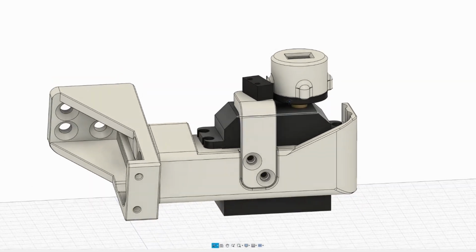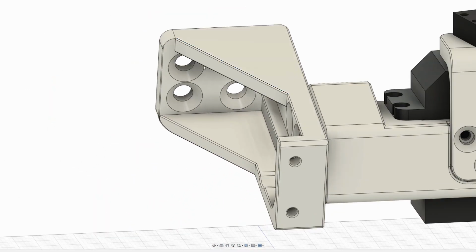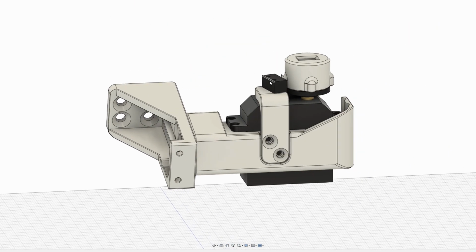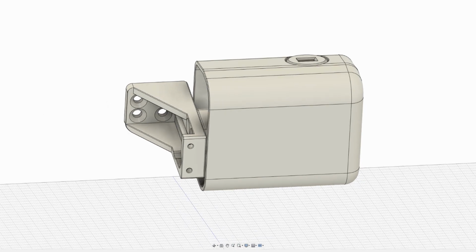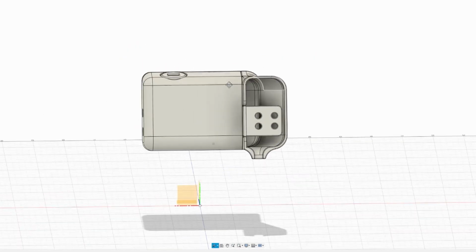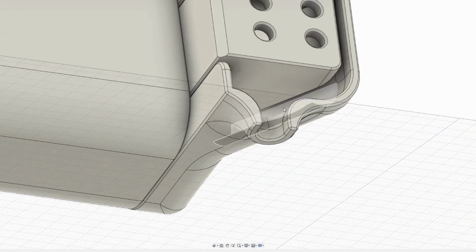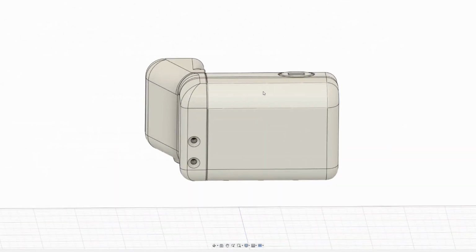It gets mounted to the servo mount here, and this part here, that's the window mount itself. To make it just look a bit more pretty, I just added a cover for the servo motor like this and a cover for the window mount, and this is how the whole unit looks like. This down here is just the place where the cable goes through, so we can actually power and control it.